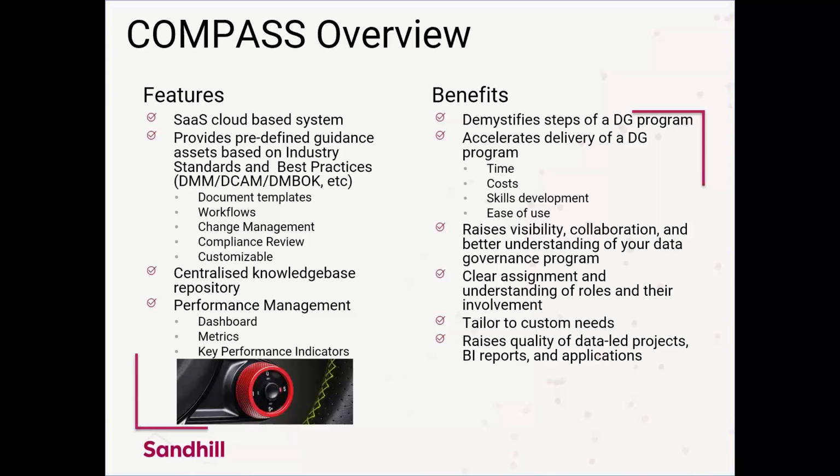The idea behind having the templates, guides and processes already in place is that it gives you a great big jump start. It accelerates the delivery of your data governance program. And of course, towards the end of the rollout of your data governance program, it sets in place the ability for you to monitor and control the effectiveness of your data governance practice by giving statistics, management and performance metrics back.